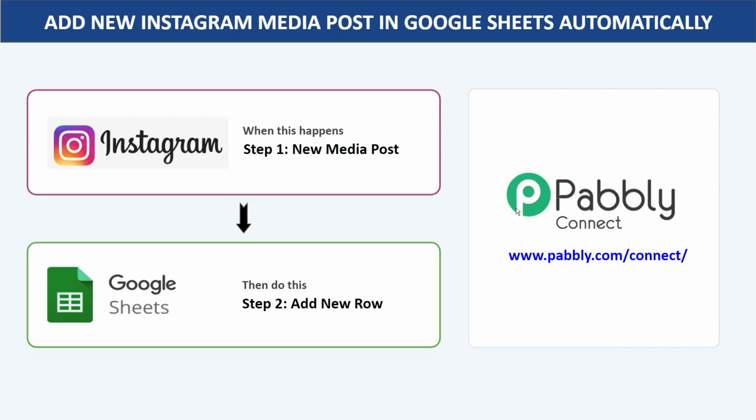So, in this video, I'm going to use Pabbly Connect to integrate Instagram and Google Sheets. Pabbly Connect is a third-party software which will help to transfer the data of Instagram to Google Sheets. The best part of using Pabbly Connect is you do not need to have coding skills and programming knowledge. It is actually very easy to use. Let me show you how on my screen.